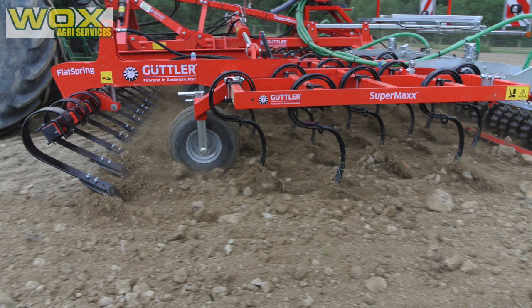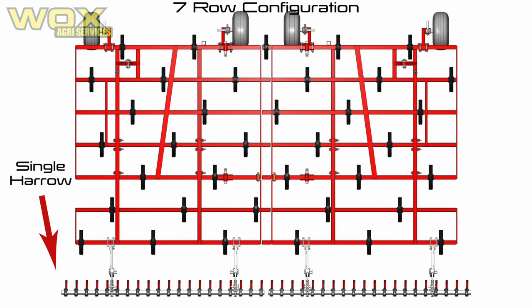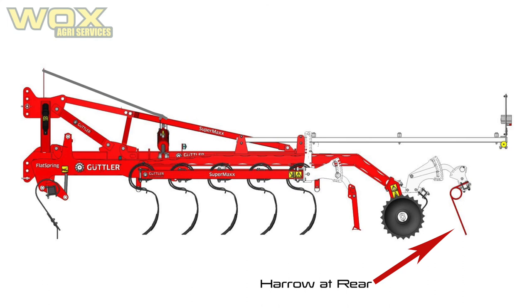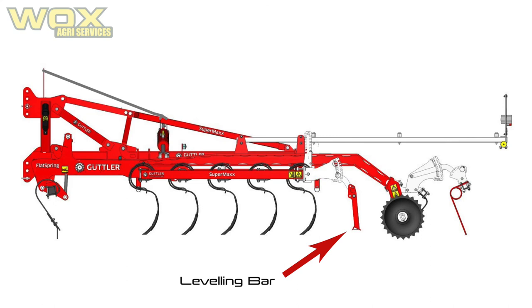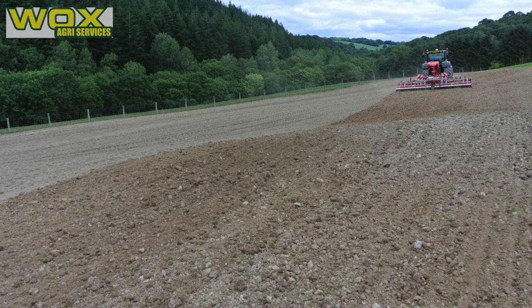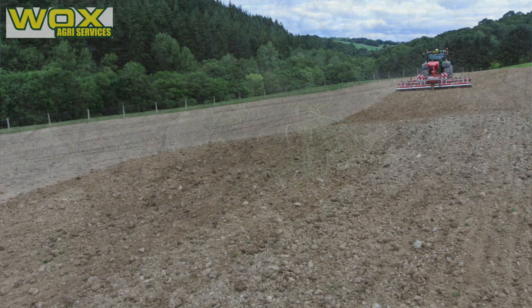Another option is to remove the roller and change the tine arrangement so that instead of five rows of tines we have seven rows, still achieving 13cm spacing and still fitting the levelling harrow. We can also move the levelling harrow and fit it to the rear of the roller, and fit a levelling bar between the tines and the roller — for example on ploughed soil. Placing the tine harrow on the back of the roller pulls weeds up onto the top, leaving them vulnerable to die in the weather.